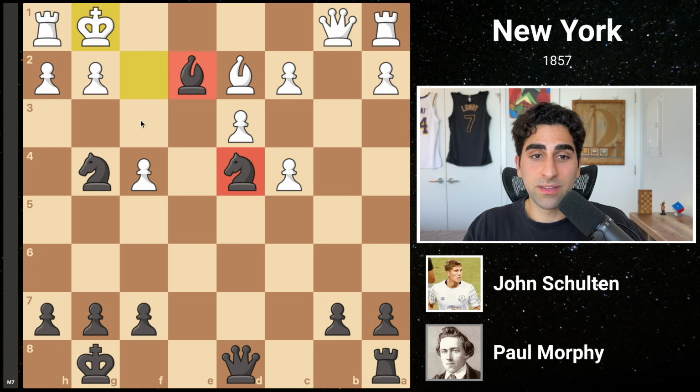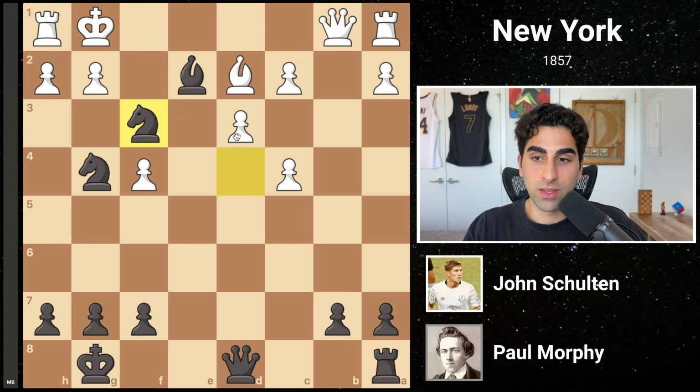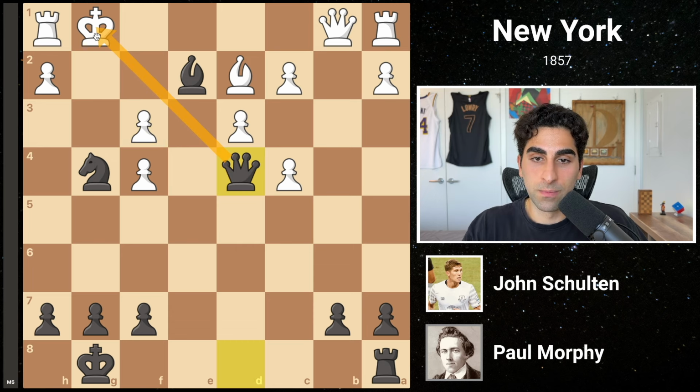Black has many pieces surrounding the white king, and white's pieces are doing very little to stop the attack. Black wants to get his queen involved without giving white a chance to reorganize his pieces, and the move Morphy plays to achieve that is the stunning sacrifice, knight f3 check. White's king has no moves, so he's forced to capture the knight, and black is then able to make use of the vacated square on d4 to give check with his queen.